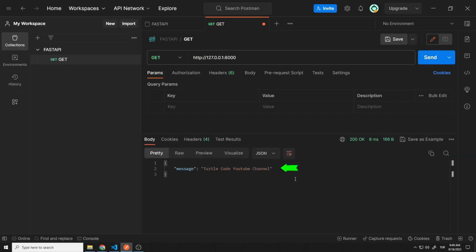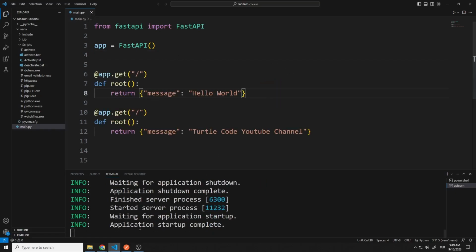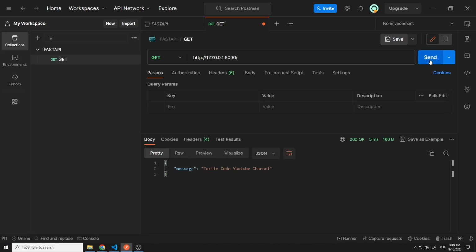The server controls the functions from top to bottom. Therefore, if there is more than one function for the same path and request, the top one always runs. This doesn't change even if it's slash. If we move the bottom function to the top, this time the other one will work. This time it was sent by the Hello World server.